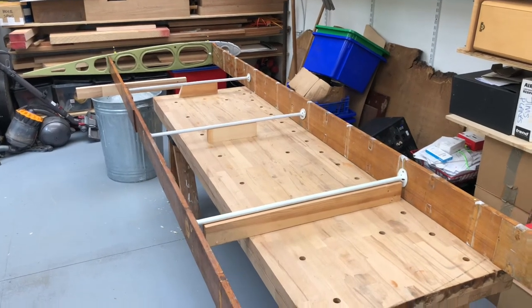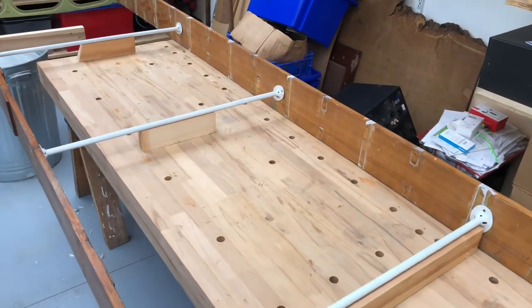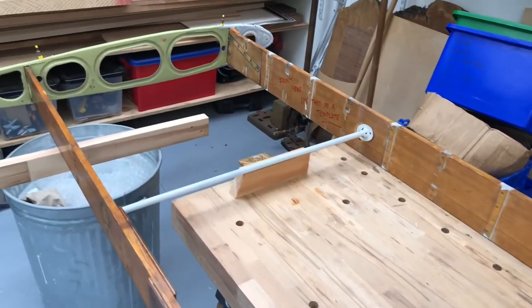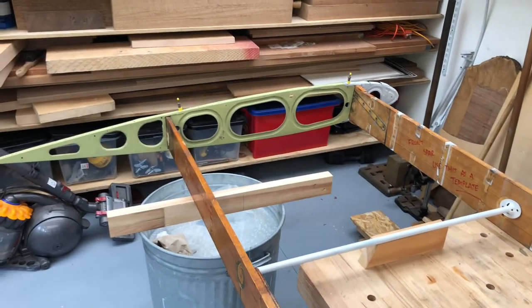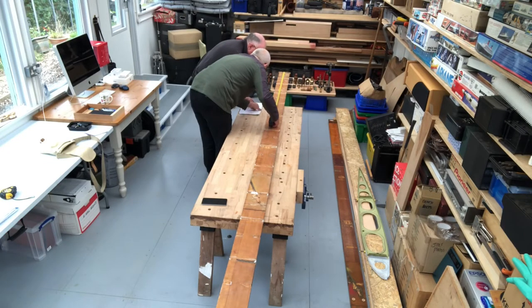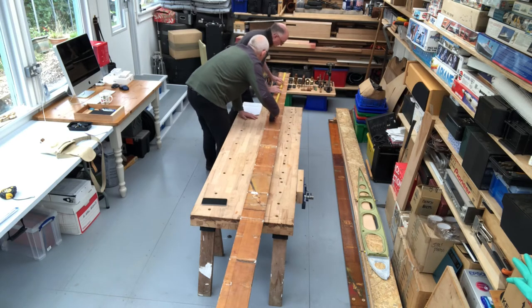Those are the white tubes you can see. I've set up the front spar on the right and rear spar on the left with the compression struts in place, so you can get an idea of exactly where they go. Towards the far end I've set a wing rib. You can also see that black diagonal line in the foreground — that's where a support strut attaches down to the bottom of the fuselage, making a triangle — a very strong structure.